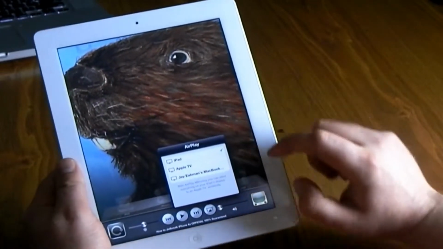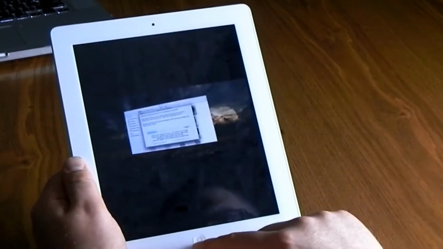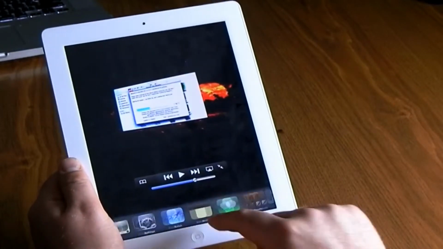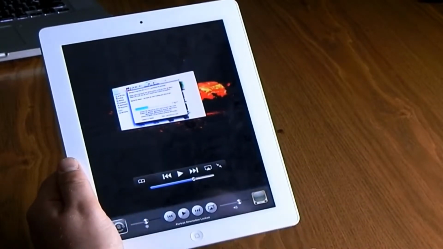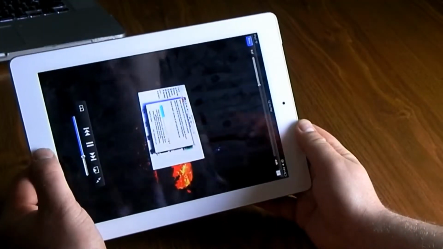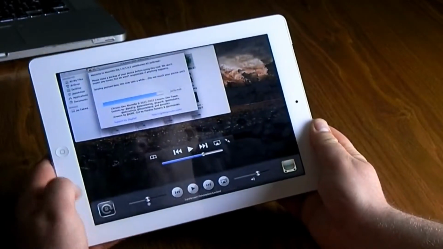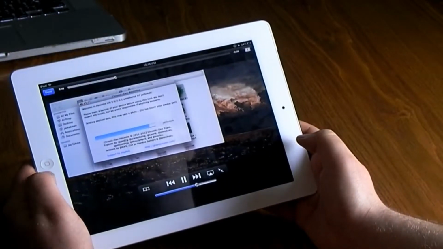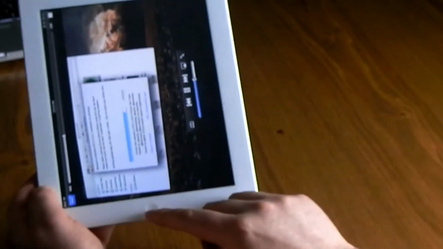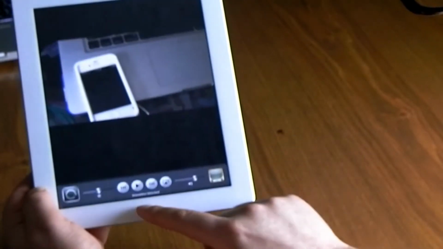Another thing is AirPlay. You can double tap the home button and scroll to the left and you can AirPlay to your Apple TV or whatever like that. Here I'm just streaming YouTube videos. Now don't forget, you can also lock your iPad into portrait mode or landscape mode by double tapping the home button and selecting that lock icon there. And you can lock it into landscape mode, portrait mode, and you just double tap the home button again and scroll over and unlock it.